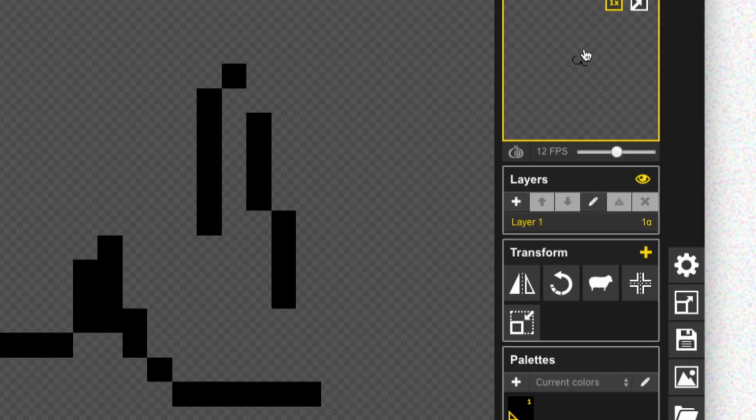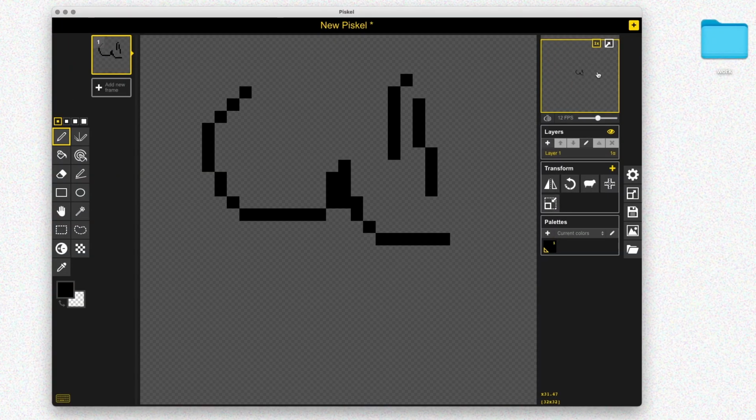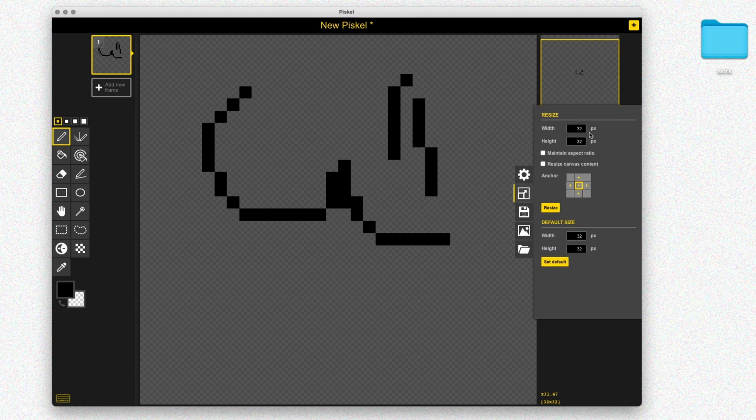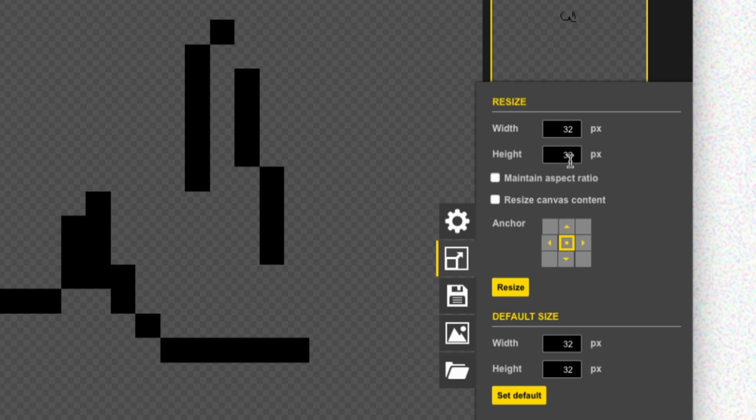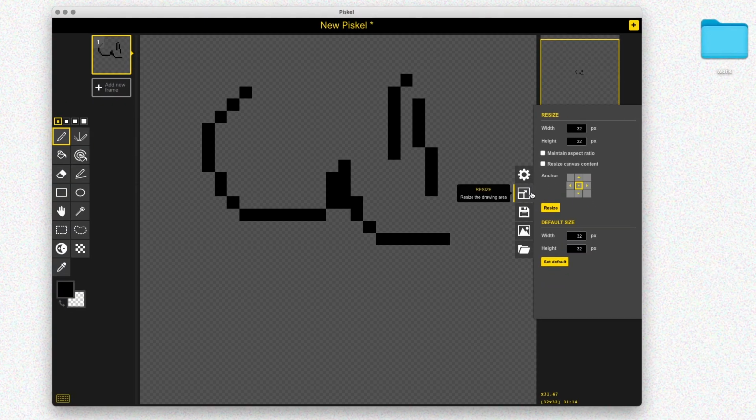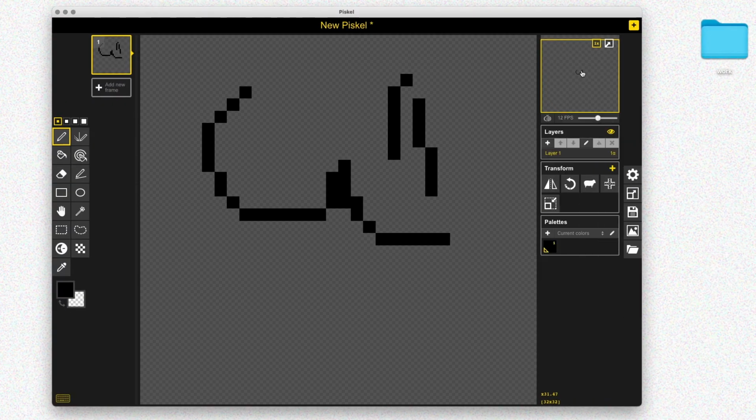The first thing that you're going to notice about Piskel is that the canvas doesn't include a lot of pixels. The pixels are very large in the preview window, and there's a small window in the top right that shows you how big the art actually is. You can change the size of the art, and you can make the editor as big as you want. You can also change the size of the preview very easily. And you can also change the size when you export. So keep all of those things in mind. The default is 32 pixels by 32 pixels, which is very small. And so we'll have to make adjustments understanding that as we go forward.